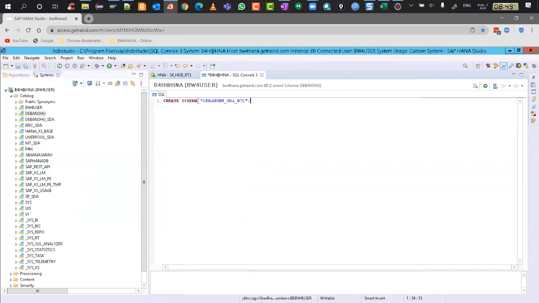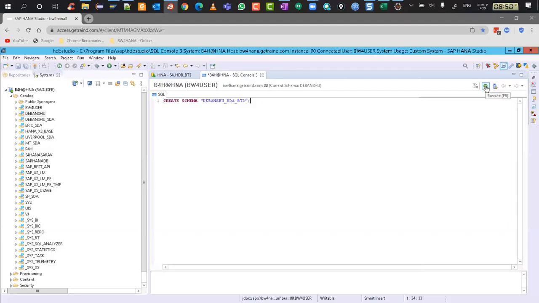So create schema. As you can see, it came in a different color, and the schema name came in a different color. The database objects will come in blue and the keywords will come in a different color so that you can easily identify. So I'm saying create schema, this. Again, your user ID should have enough privileges to create a schema. There's also a separate system privilege you have to have. If you don't have that, you will not be able to create a schema. So make sure whatever user you're using, you have the necessary privileges.